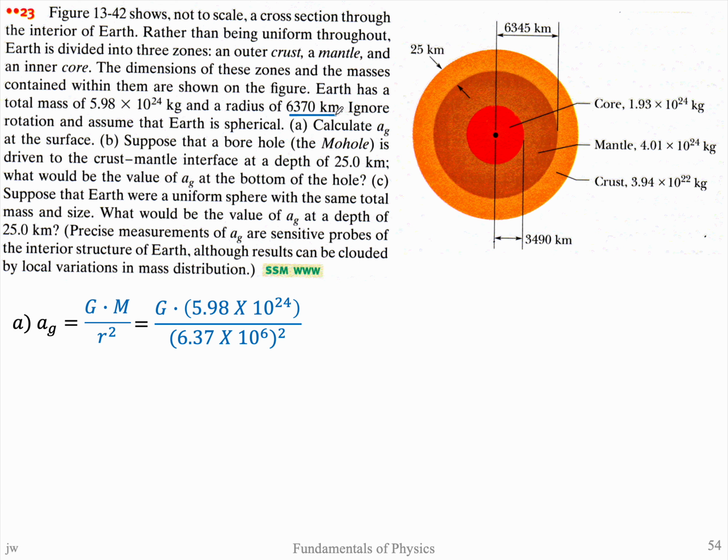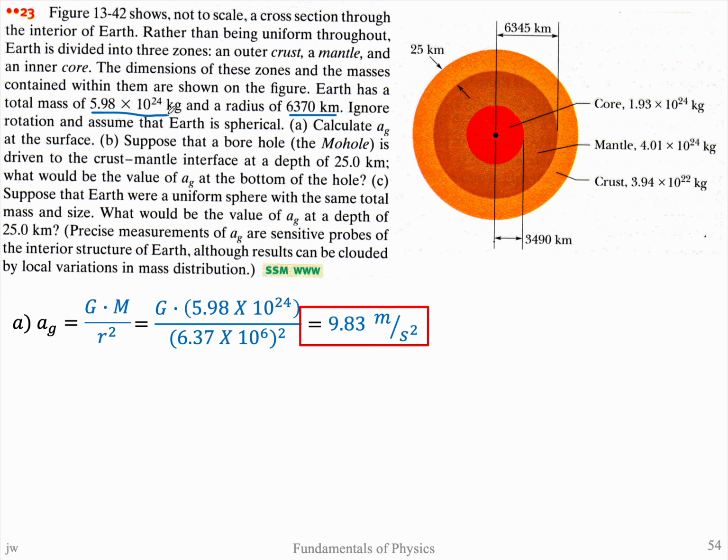We're just plugging in this, and we've got it. If we do that, you'll discover it should be about 9.83 meters per second squared. Give or take, a little bit larger than we expected. We expect 9.81, but awfully close.